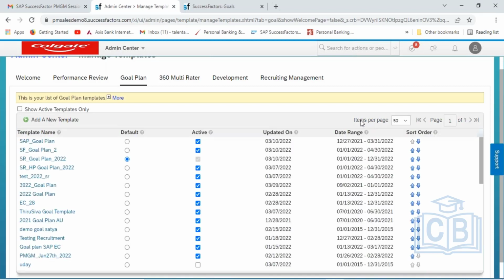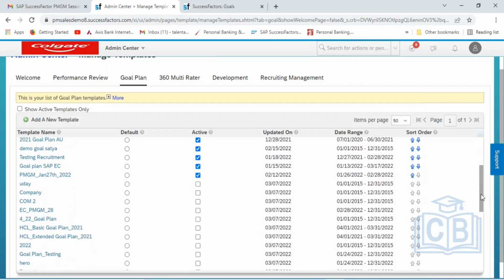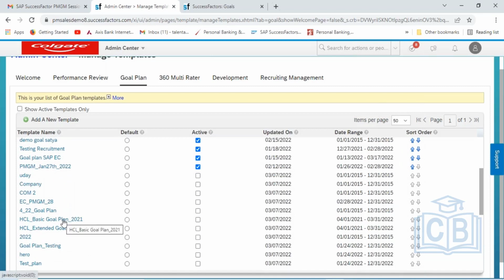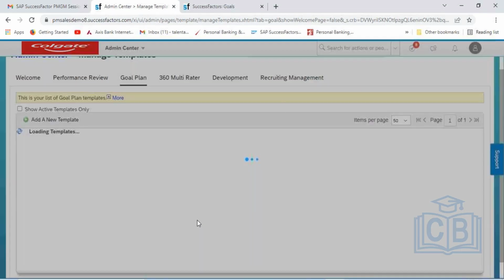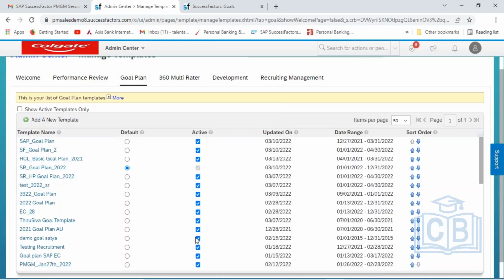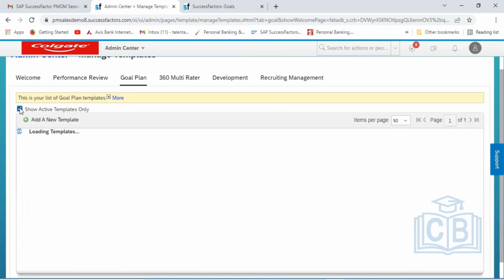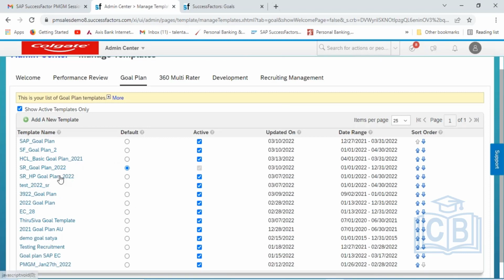I think this is the goal which we have seen. These are the months. Now when I go into the active, I think it will show. Yes, it is showing now. Earlier it was not in the goal.